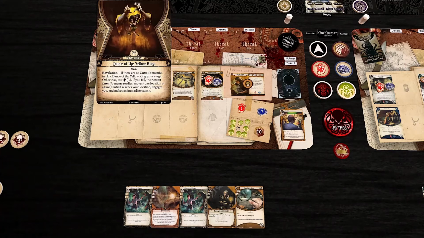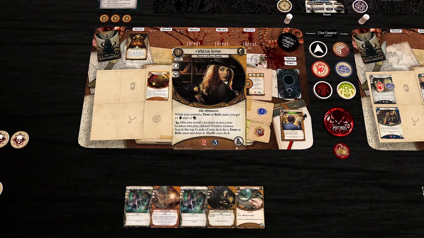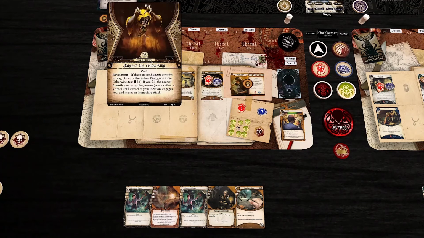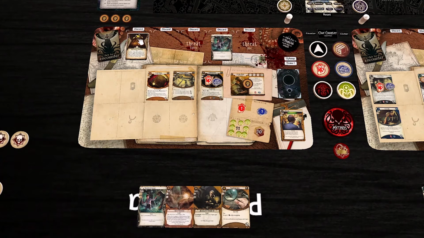That's the Dance of the Yellow King. If there are no lunatic enemies in play, otherwise test 3. If you fail, the nearest lunatic readies, moves until it reaches your location, engages you, and makes an immediate attack. Well, let's try not to fail that. We're getting +1 right now from Witten, so we're 4 against 3. Let's just toss in an Unexpected Courage to be 6 against 3 and call that good enough. That's 2. -2. So we do pass that. That's great.